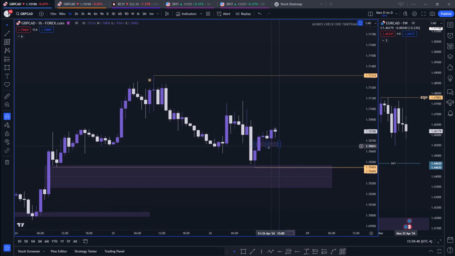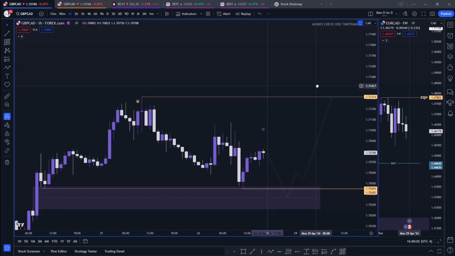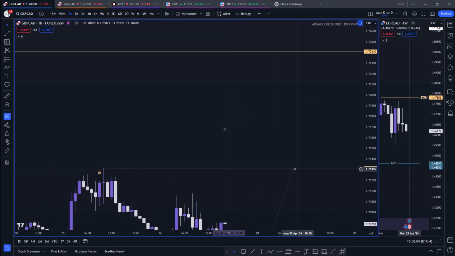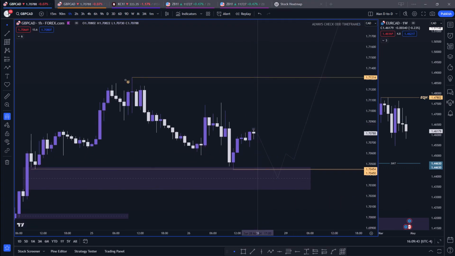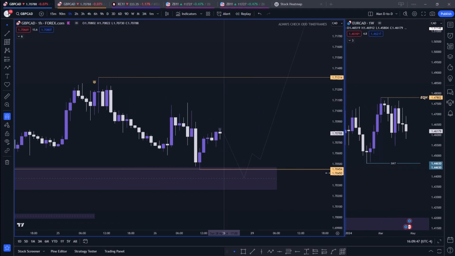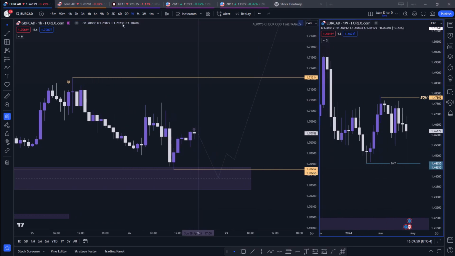If that does not happen, then we might see one more liquidity sweep of Friday's low into the same daily fair value gap, and then a market structure shift, a breaker with a fair value gap of some sort would be nice to see for us to take it to the upside and the targets that we were outlining from a higher time frame. Now that we have those two possibilities, let's look at what we might get on EURCAD.